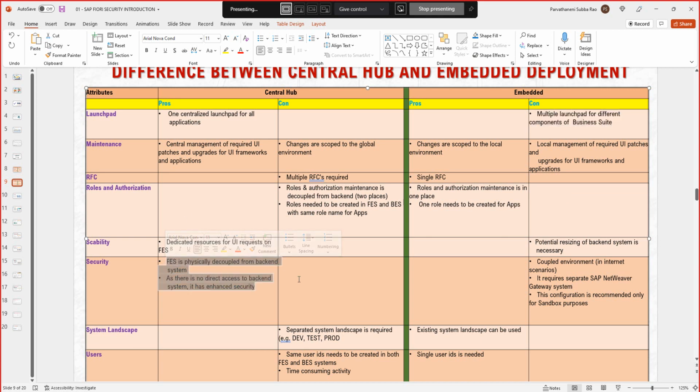From a security standpoint, in a central hub deployment, you will have to create roles in both the systems, in the front end as well as in the back end.